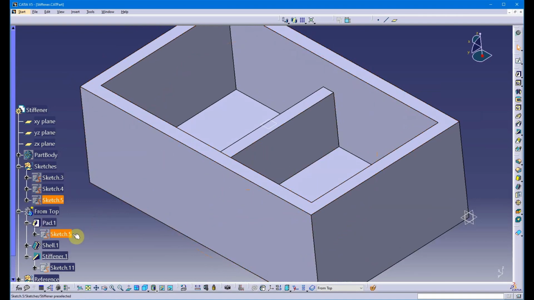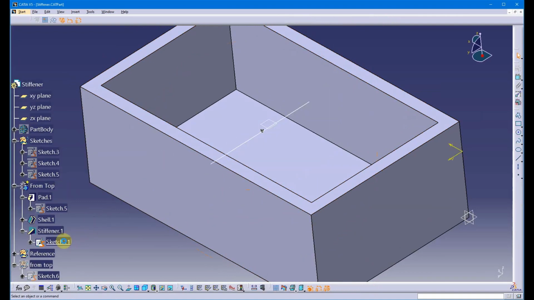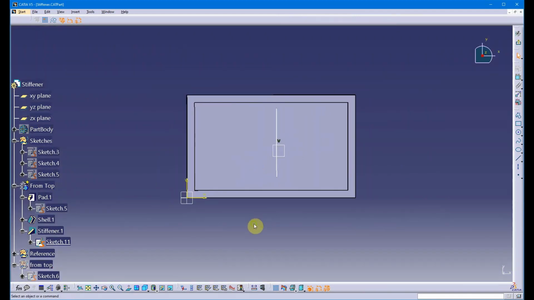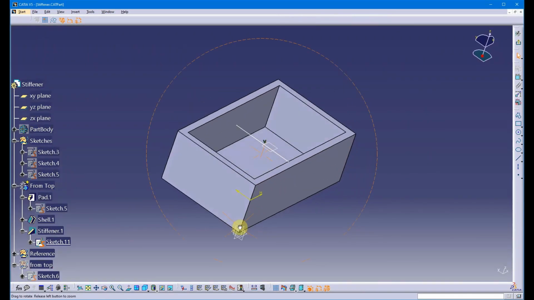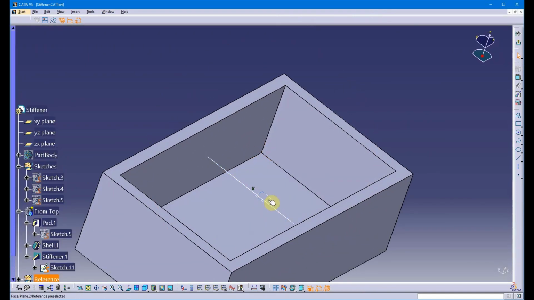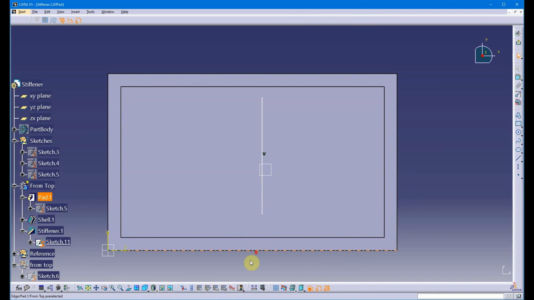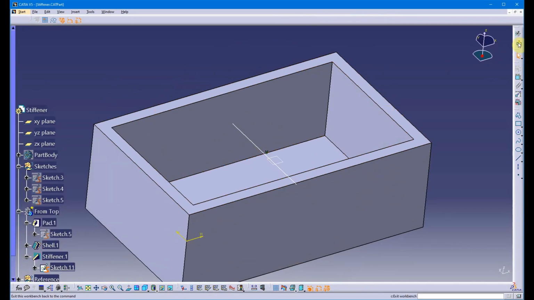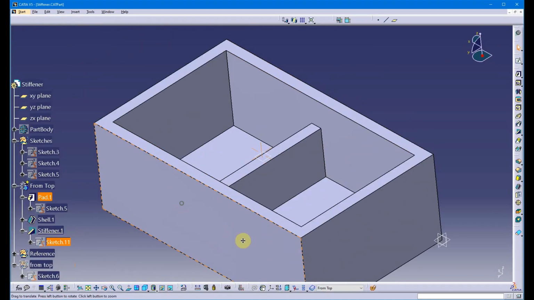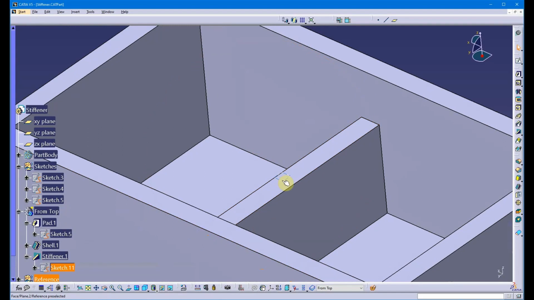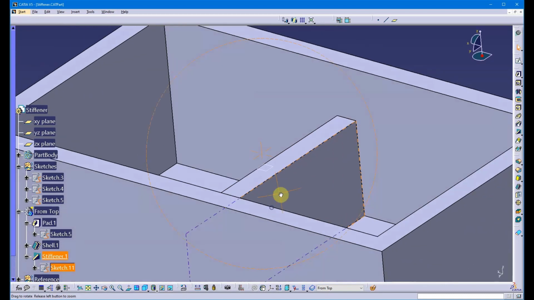As a side note, if I were to look at my sketch, notice it's from the top. I sketched on this plane, and I sketched from the top. That's important. Notice the pad is going to be normal to my sketch plane. There's my sketch plane. When I created a pad before, by default it was normal to the sketch plane.